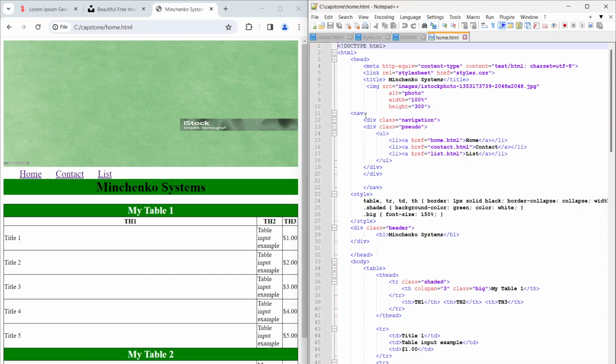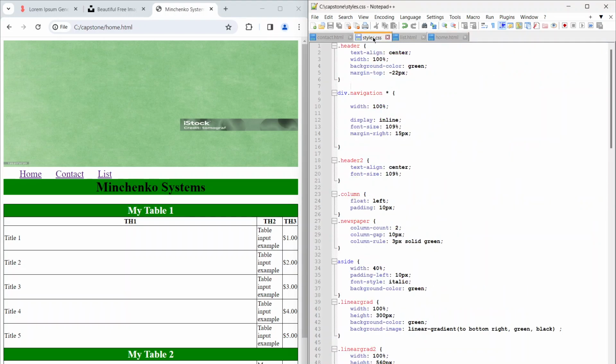Now we're into our navigation bar. Here's our navigation bar. Now we gave it a div class. The class is navigation, as you can see in our Cascade style sheet, navigation.